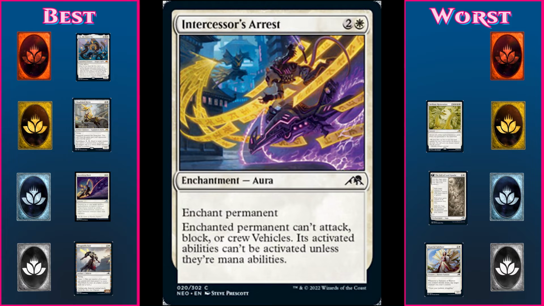Intercessor's Arrest. 2 and a white for an enchantment. Enchanted permanent can't attack, block, or crew vehicles. Its activated abilities can't be activated unless they're mana abilities. Basically this is the Arrest variant, but it shuts down almost everything. It's also common, and it is one of the best commons in the set.